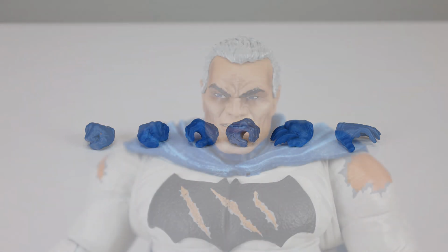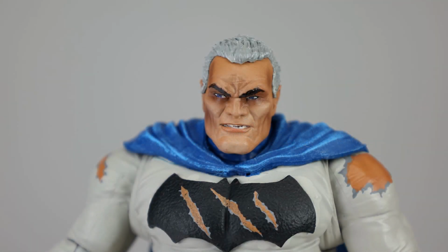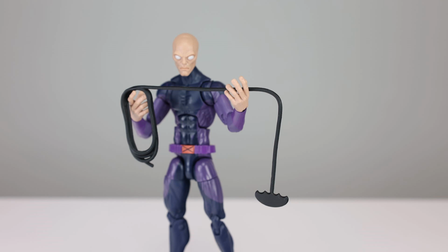We do have the alternate head, which is unmasked, and other than the eyes being a little wonky, it's actually pretty darn good. I think they did a good job there, so I like that. You do get his batarang, like his grappling batarang, so that's okay.